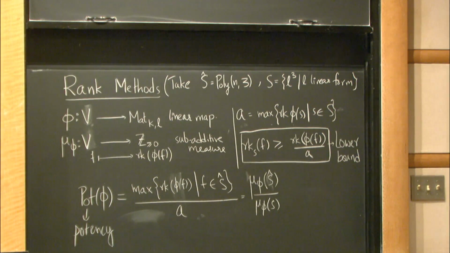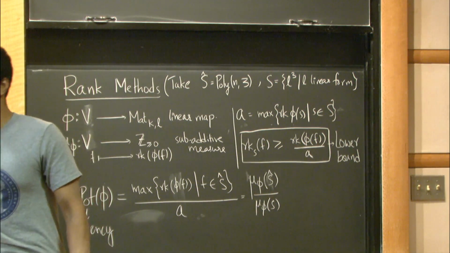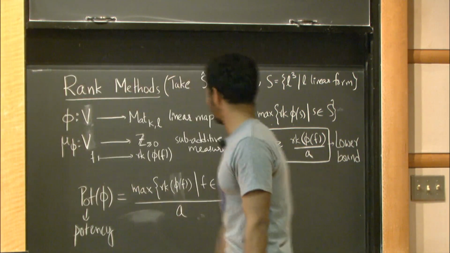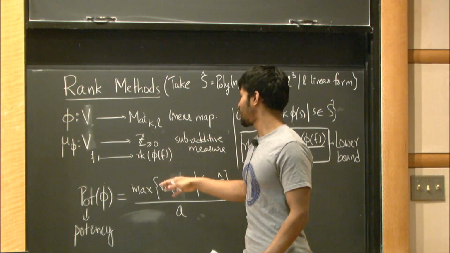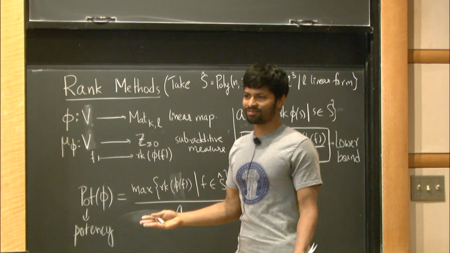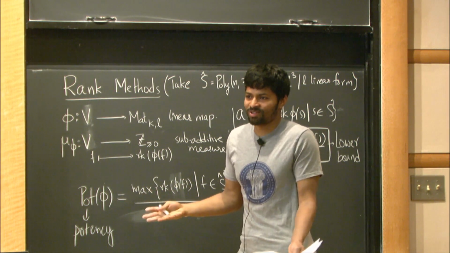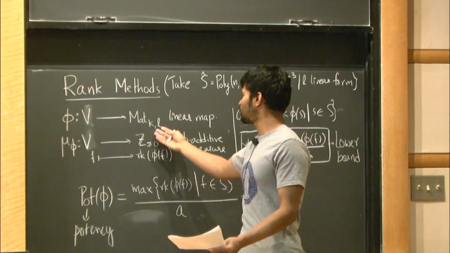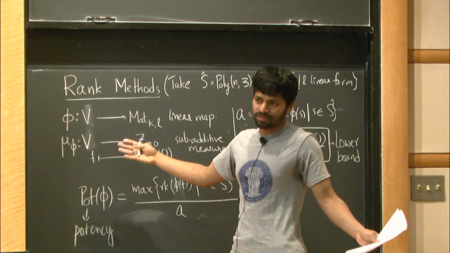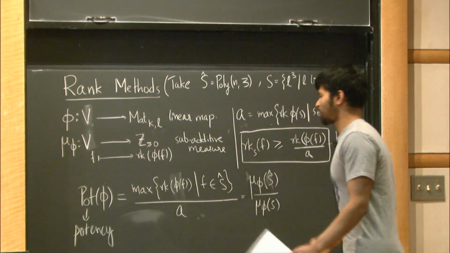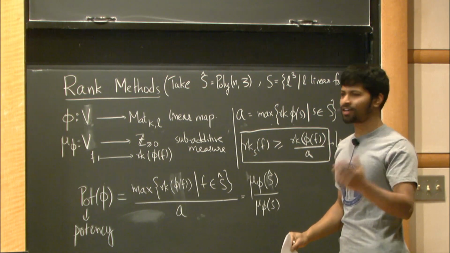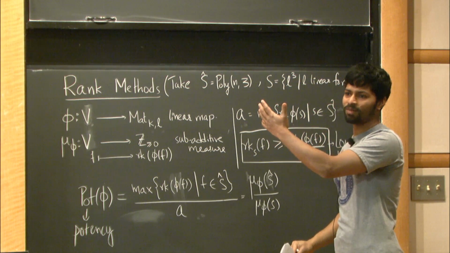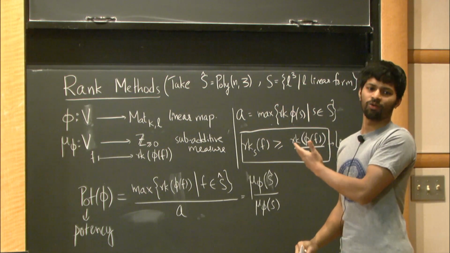Okay, so then the matrices that you map into should be, I guess, large. Otherwise, the bound would be at most that. So this is the first observation, right? If you try to map into 2 by 2 matrices, there is no way you will be able to prove a lower bound better than 2, because the maximum rank of a 2 by 2 matrix is only 2. So there's no way you can prove a better bound. So ideally, you want these matrices to be really, really large. That's the vision you should have. You should maybe take 3 by 3 by 3 tensors and try to put a linear map into million by million matrices, and then try to use this method and see how well you can do.